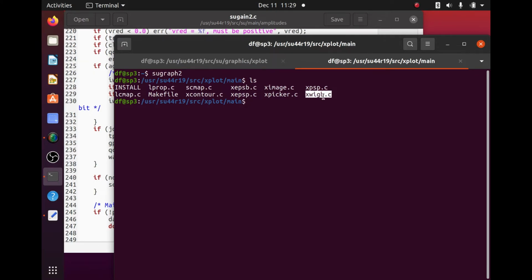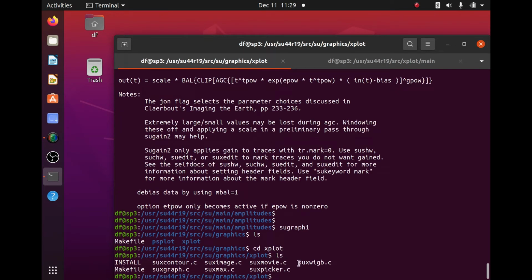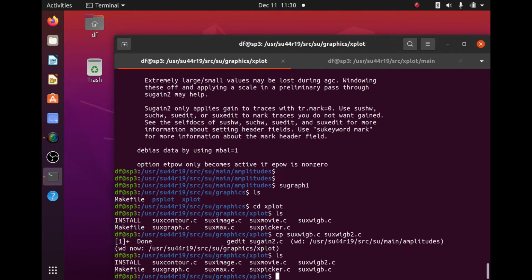Because I want to modify xwigb.c, let's close this. Because I want to modify xwigb.c, I have to modify suxwigb to call the wrapped program. So bottom line here is I have to make a copy of the wrapper program. Let's see what we have.